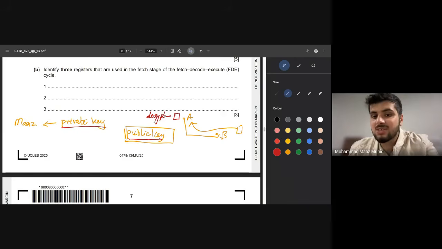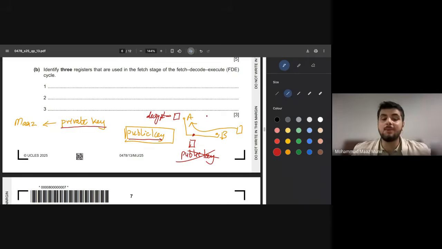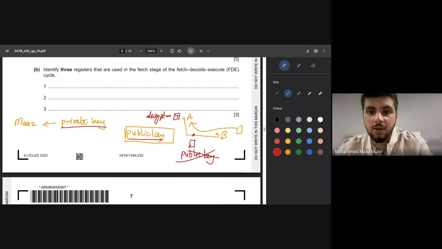Now in this case you see that the keys are not being transferred. Person B has my public key, and the public key can only be used to encrypt, not to decrypt. So even if a hacker gets the file and knows the public key, it won't be of any use, because you need the private key, which neither B nor the hacker has. He sends me the file encrypted using the public key, but because I have the private key on my PC, I will be the only person who can decrypt it. Such encryption, which makes use of a public key and a private key as a double security system, is known as asymmetric encryption. Is this clear now, Rayan?